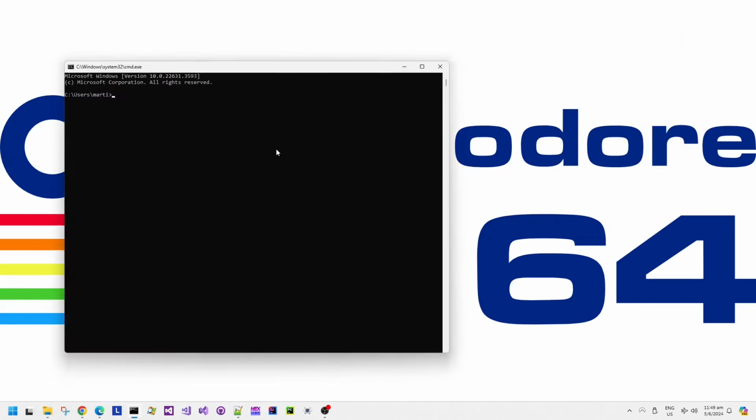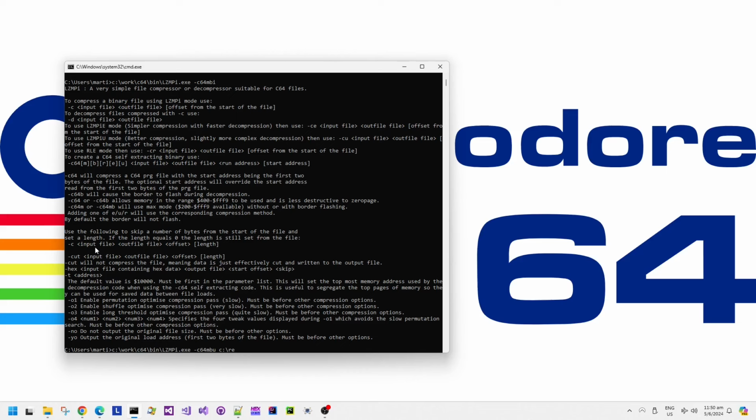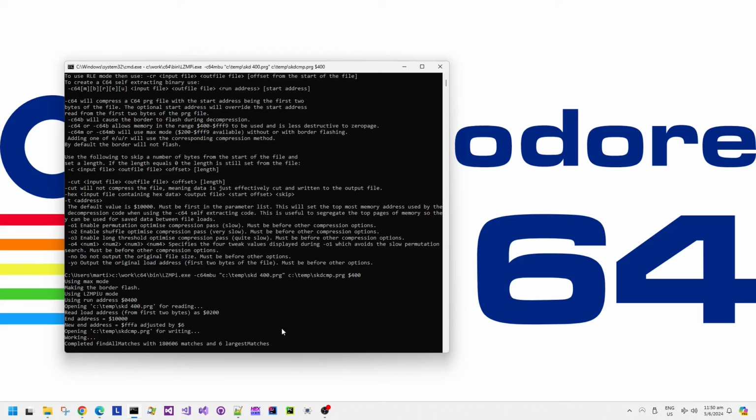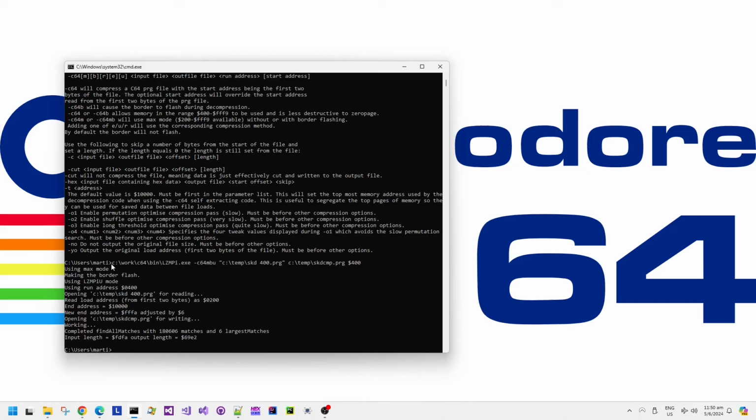So now I need to use my little compression tool, which has some nice, fast, optimal compression. It's LZ based, as you might be able to guess, but it's been optimized for the Commodore 64. -C64 MBU is the C64 auto run code, so it puts a decompression code at the beginning of the program file, and MBU is max, border flash, and the ultimate compression method, which is the best compression method that I have in my tool here.